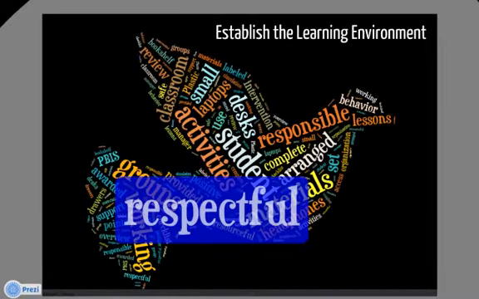Next, establish the learning environment. For this unit, student desks will be arranged in small groups. Students will be awarded positive behavior intervention and support points for keeping peace in the classroom by being respectful, responsible, and resourceful. All materials for activities will be stored on the bookshelf and labeled appropriately so that the materials manager from each group can easily access what is needed without wasting time.